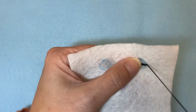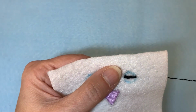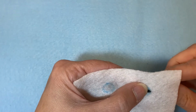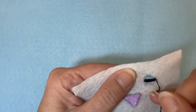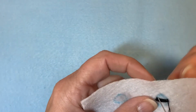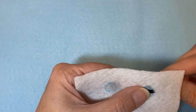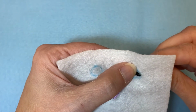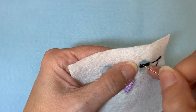So I'm going up the next little area and right beside that last stitch. Eventually this is going to get smaller and smaller. Now circles are a little more difficult. They might not look as round. One way you can round this off is to outline it in a back stitch after you're done. So when I come back, I will show you what I mean by that.